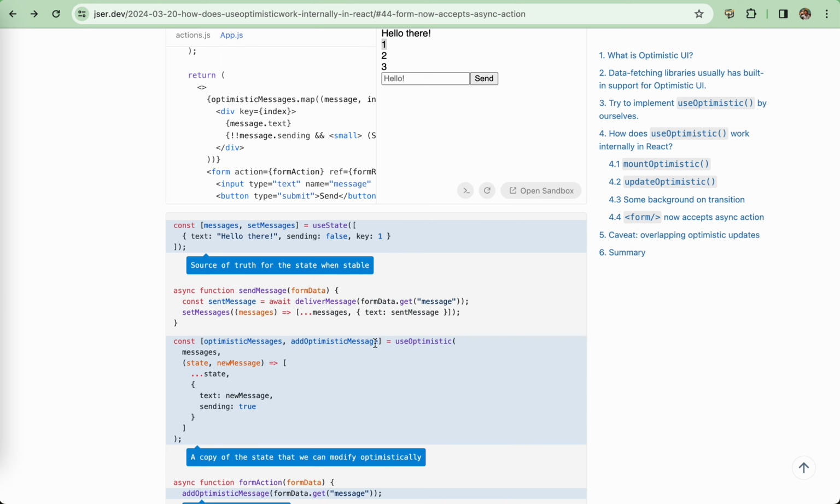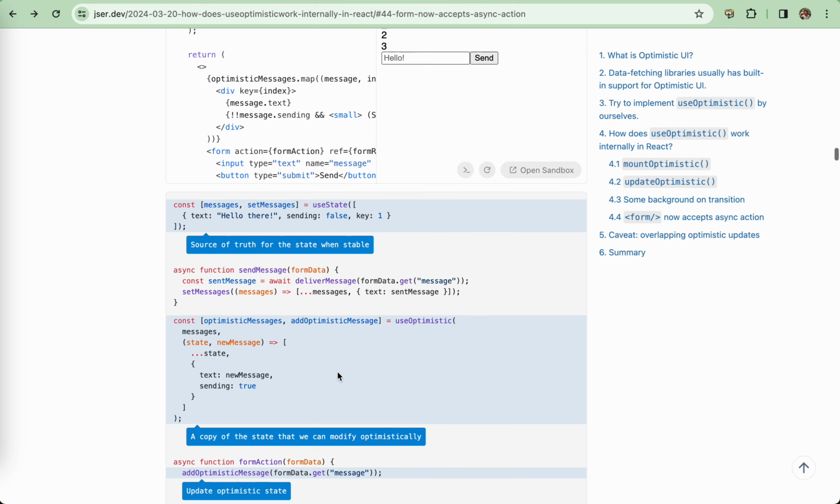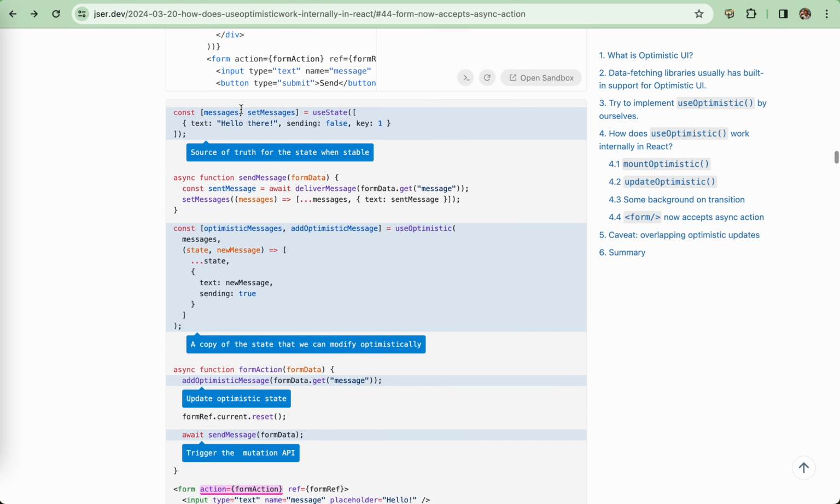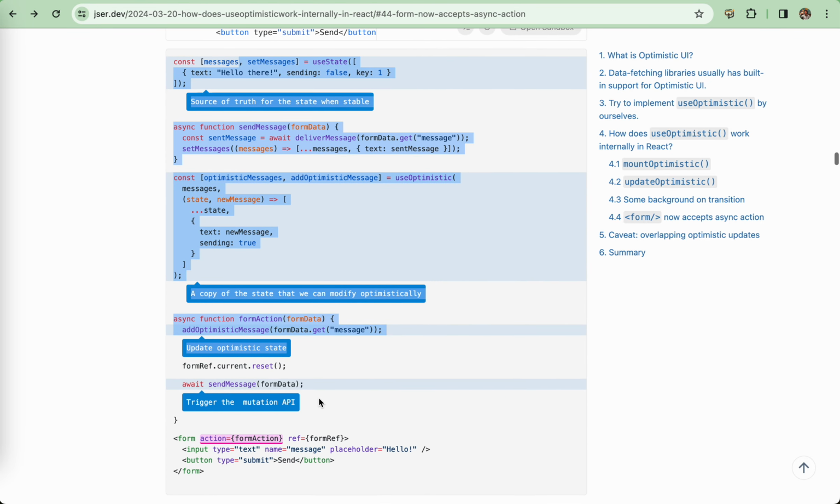But useOptimistic actually listens to these changes without the set state. So this is something different compared to useState or useReducer. The syntax looks a bit similar, but it's actually pretty mysterious to me because there's no explicit error handling.